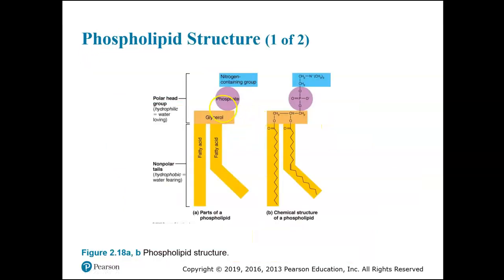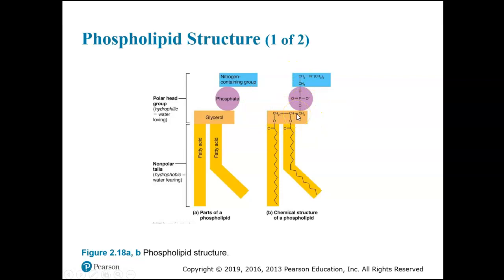And this is what they look like. This is what we find in the plasma membranes of our cells. We have the phosphate group here, which is purple. You can see phosphorus attached to 4 oxygen atoms. But this is our phosphate group, and then our glycerol under that. And our phosphate group area is attached to the glycerol. That is called the polar head. And the polar head is hydrophilic, or water-loving, or water-soluble.